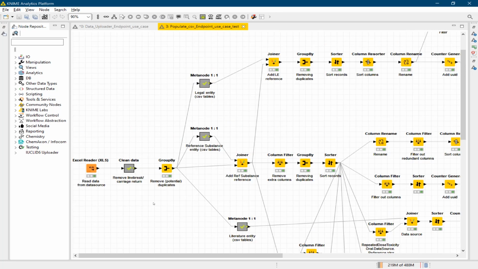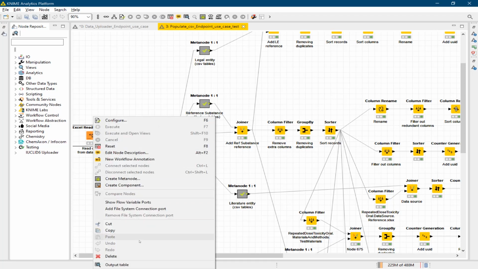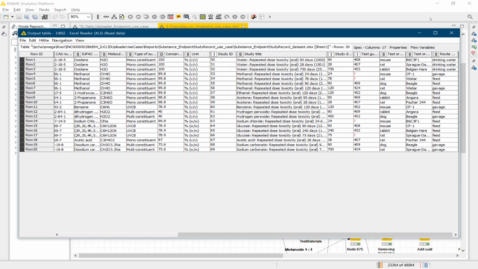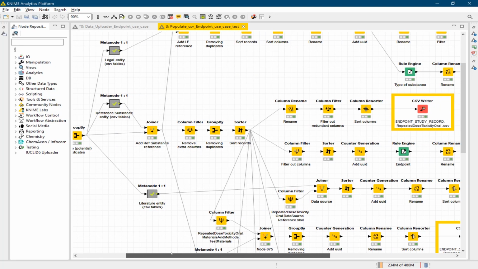This needs some exercise and knowledge of KNIME, but here are our data. Here's a set of our data. So these are our data that we need to transform into the CSV files.